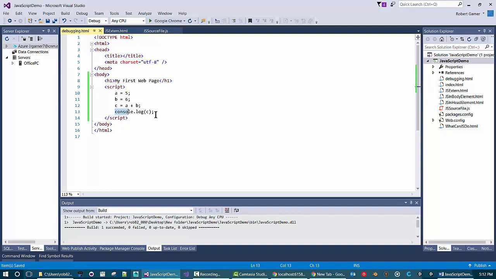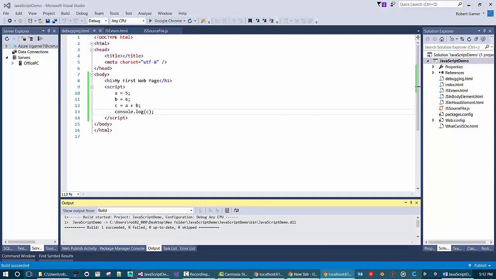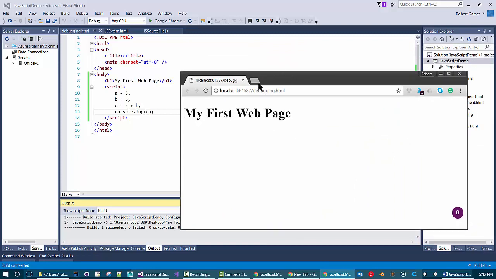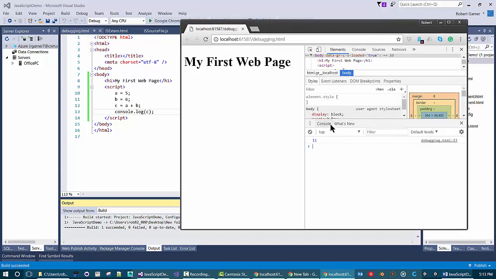So this is the console log function. And we'll run this page. And you can see that, well, we have this log, but where does it show up? Well, again, we're going to use our F12 developer tools. When I hit F12, you'll see that in the developer tools, you have this section that says console.